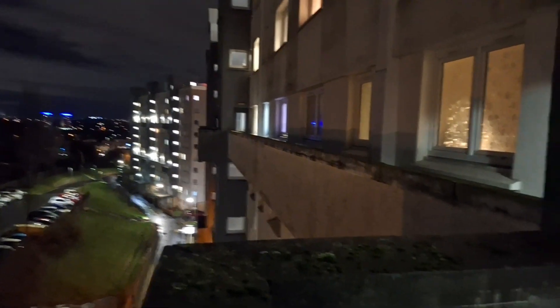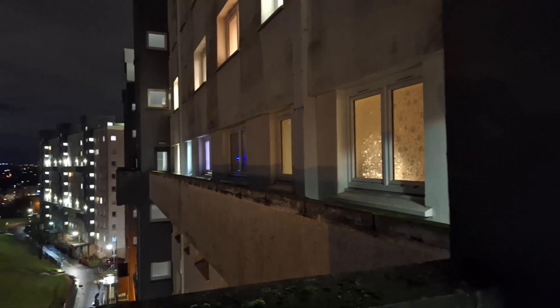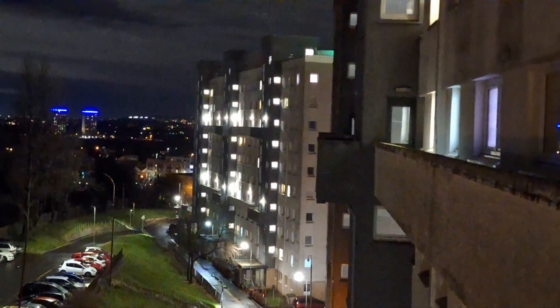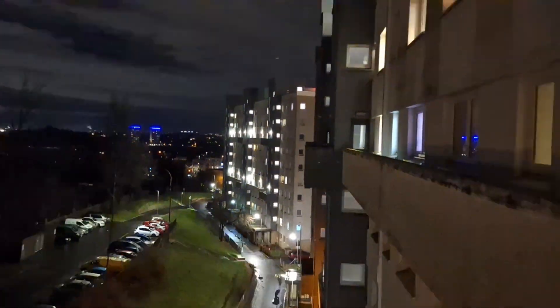I actually do love this place. You can see I'm in different closes now. Look at that architecture — absolutely stunning, even though it's only 9 floors high. They're beautiful buildings. Just admire that architecture for one second. You're not going to see anything like this being built again in Glasgow — thankfully.